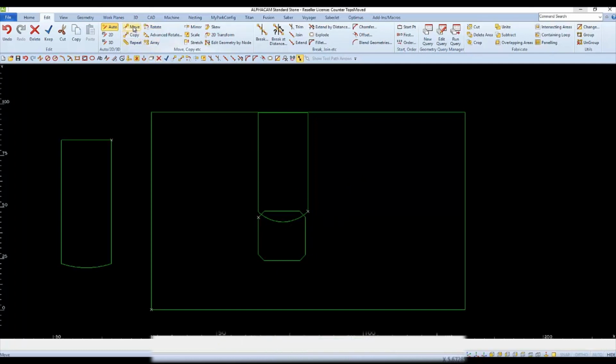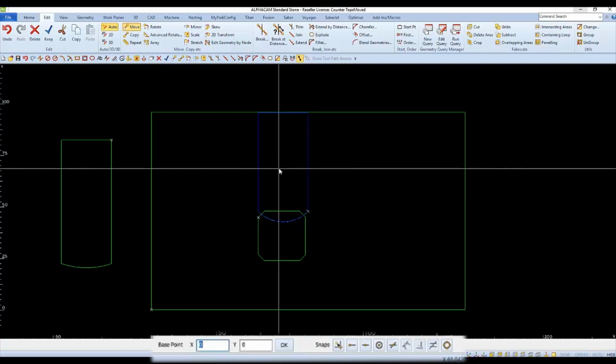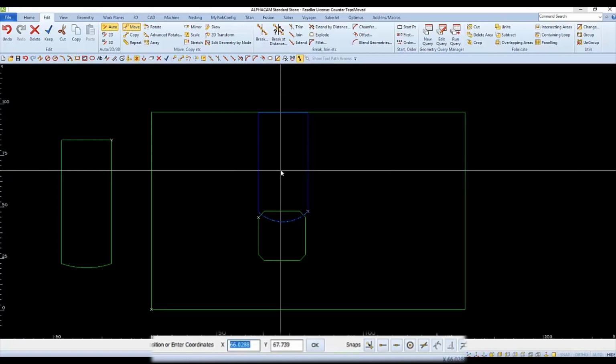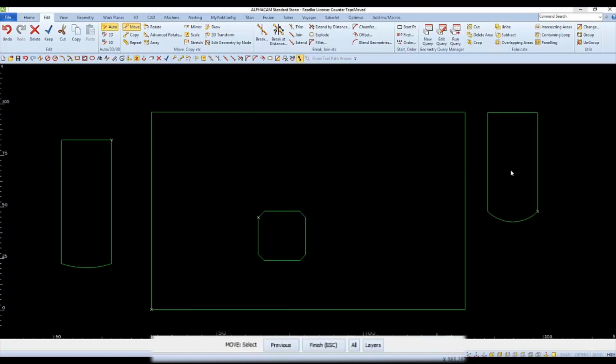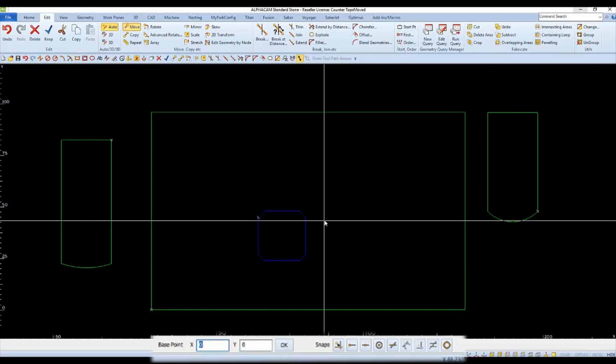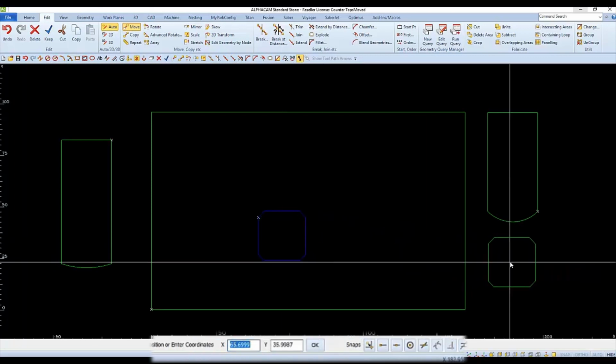Now let's move these parts off to the edge of the rectangle. Choose Move, then select a countertop, Finish. When asked for a base point, click in the center of the top to grab a hold of it, drag it to position, and then click again to set it down. Repeat this process to move the island to the side as well.